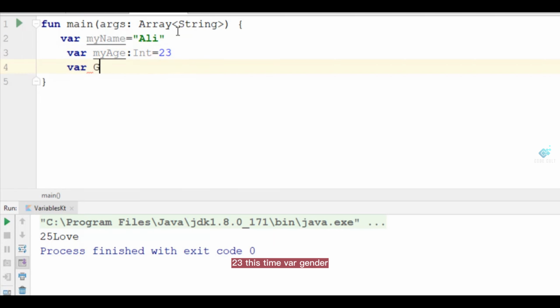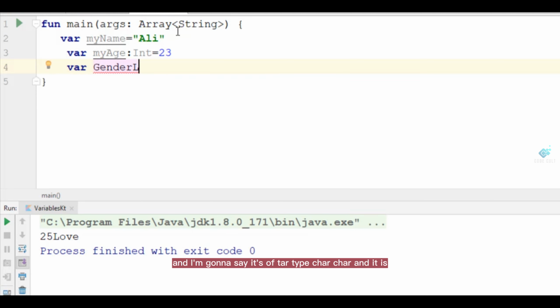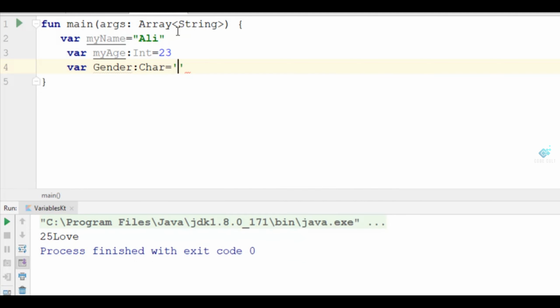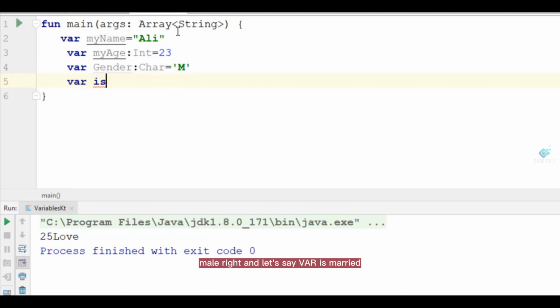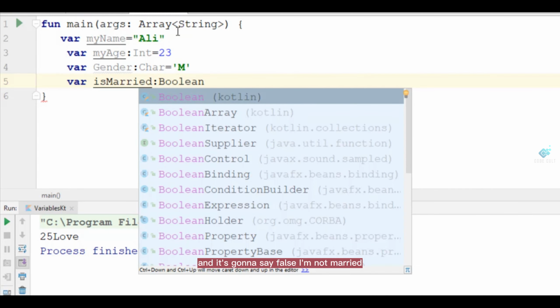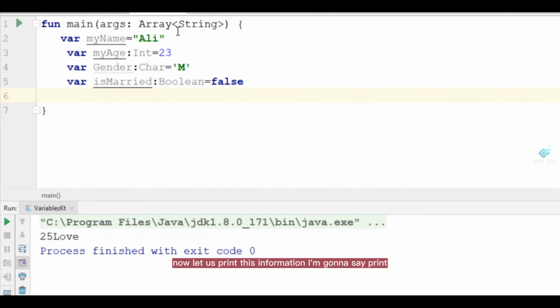Var gender, of type Char, and it is male, right? And let's say var isMarried, which basically means are you married, and this is going to be of type Boolean, and it's going to say false. I'm not married.